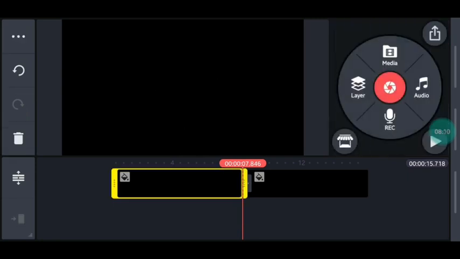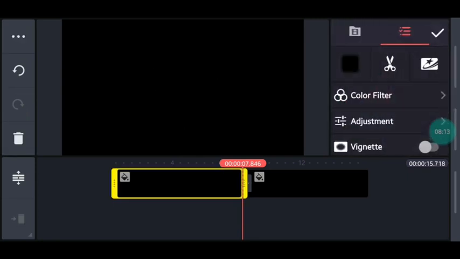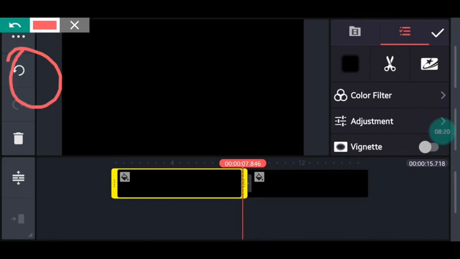So this, you will still click on this. We're still talking about this. The second thing we need to note is this particular arrow. Now this arrow is what we call the undo, and the second one, which is not highlighted now, which is faded, is what we call the redo. Now what can you do with this? If peradventure while editing you made a mistake and you want to go back, you can easily go back. And if by mistake you went back and you want to restore what you have actually done before, then you can just click the other one.